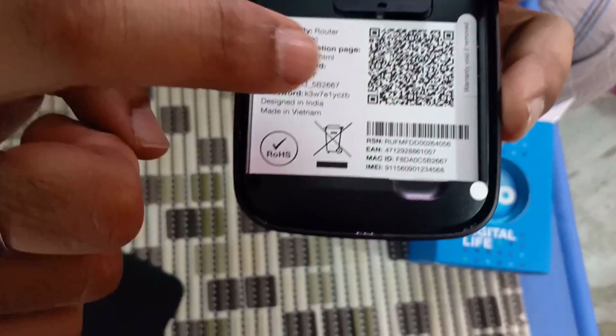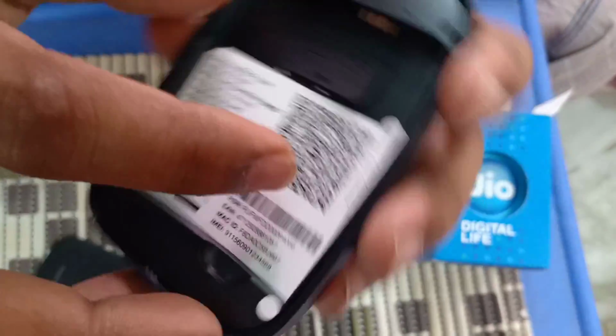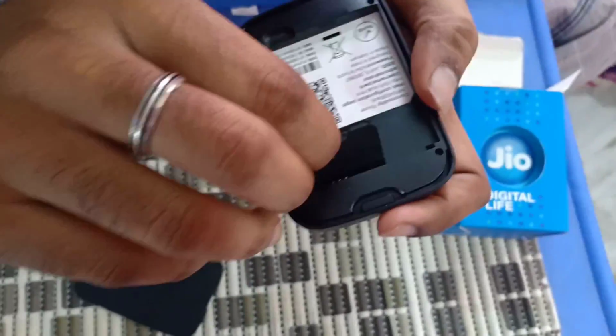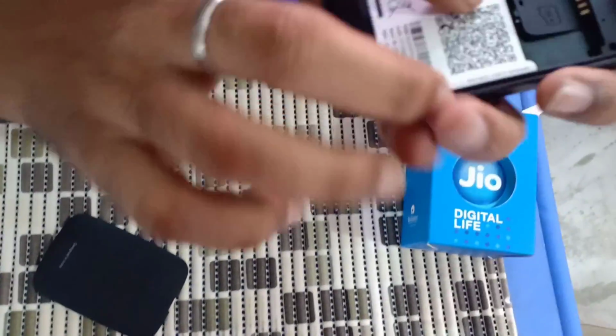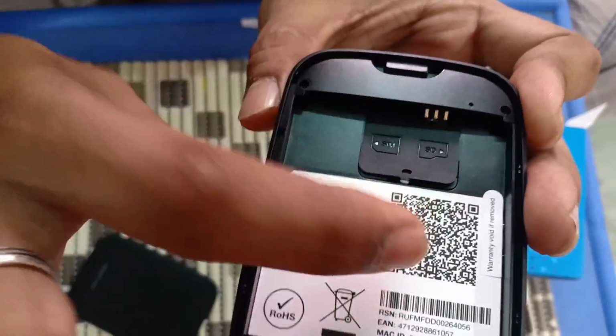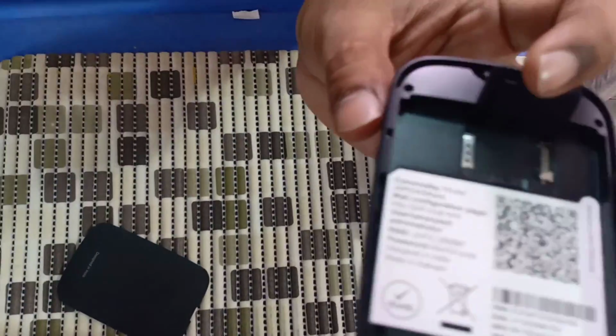Just ensure you write down the password before you put the battery in and power on, because once you put it in, we have to remove the battery, otherwise there is no option to read the password. Just write down the password in any of the places. So this is a slot. The first slot, the left side one, is the SIM card.